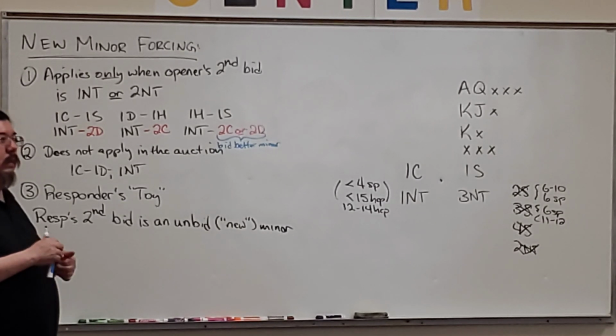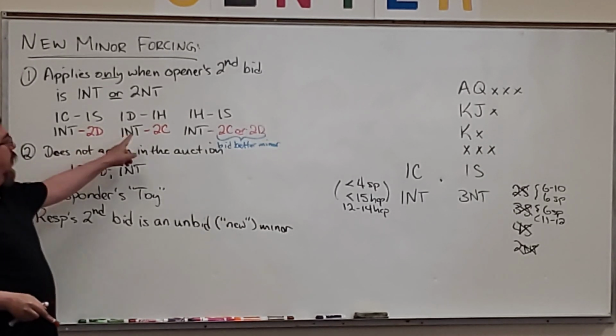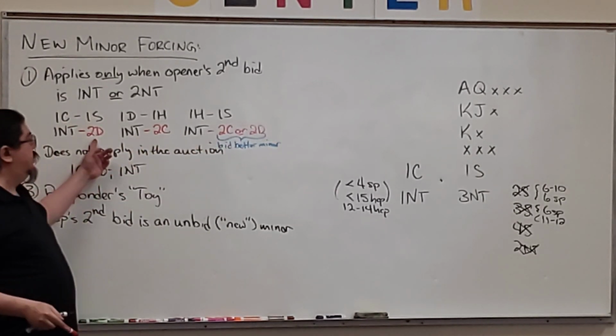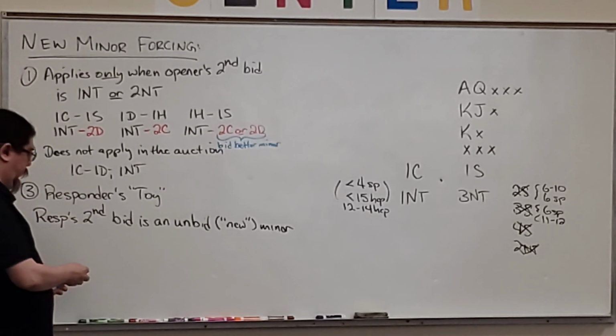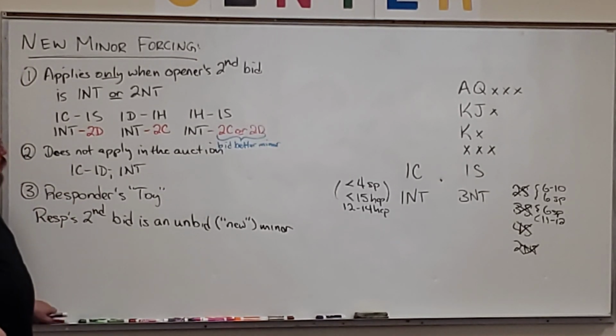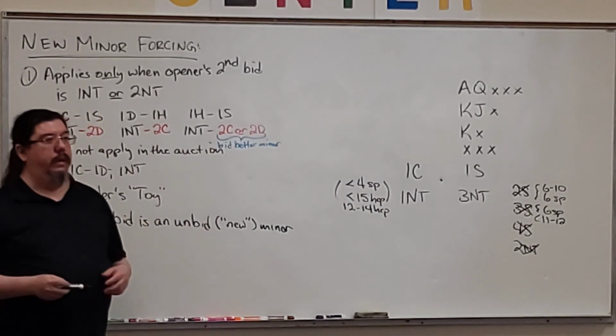So it's not an artificial bid? It's still an artificial bid. It doesn't have to say anything about the suit. Right, these are all artificial bids. You might be bidding this on just a singleton in that suit. At least you're saying you have the choice. But if you have a choice here, you pick the better one.